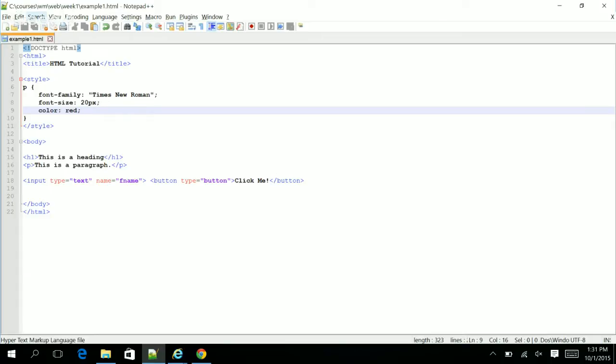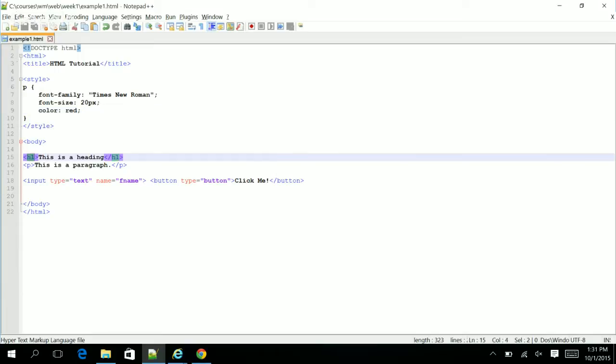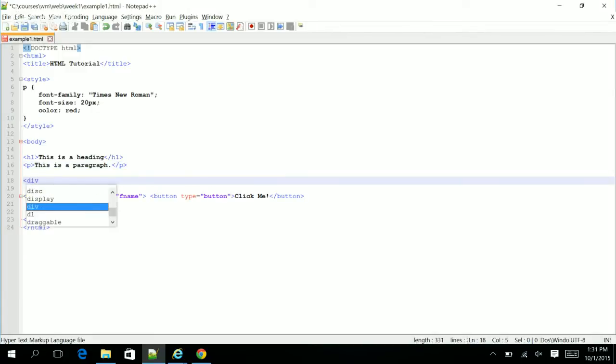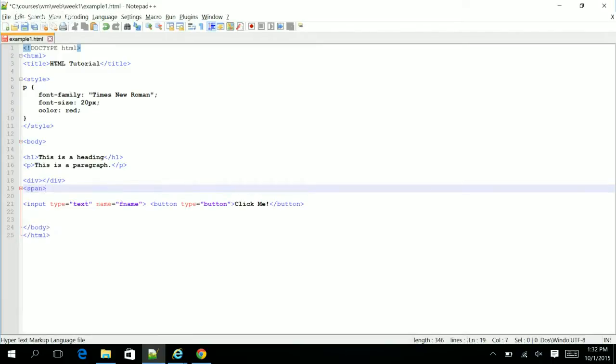Now, kind of a generic tag. Well, there's two generic tags that you can use to tag any text that you want. This tag called H1 stands for heading 1. This P stands for paragraph. What if you don't want to use those labels for your page? Well, there's two kind of generic labels. One is called div, and the other one is called span. Okay, you'll use those a fair bit.